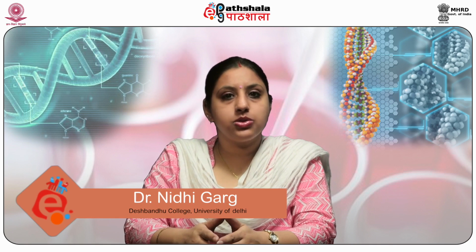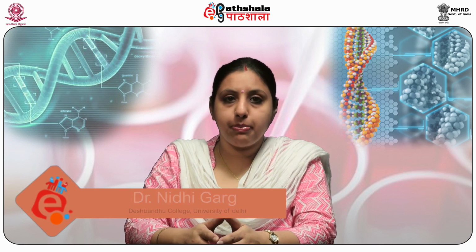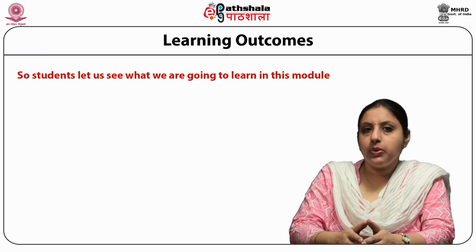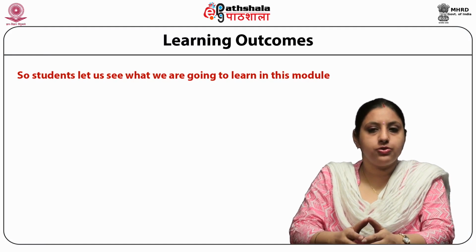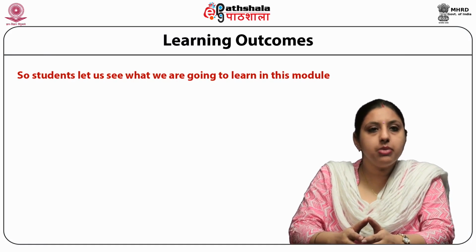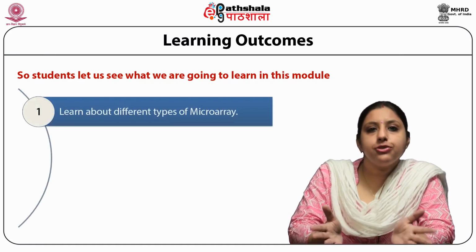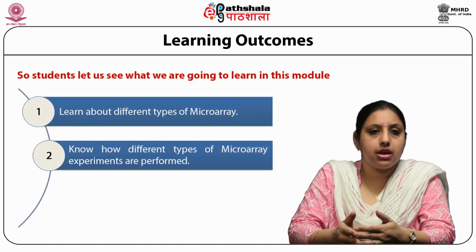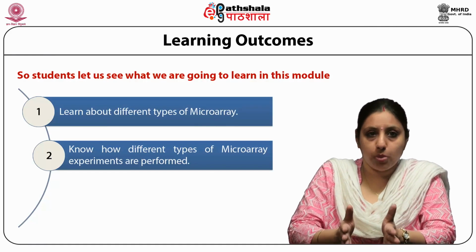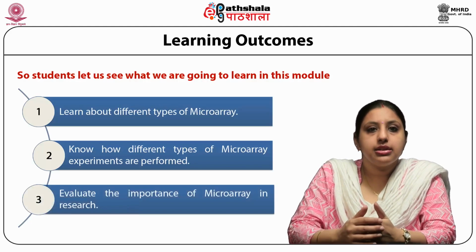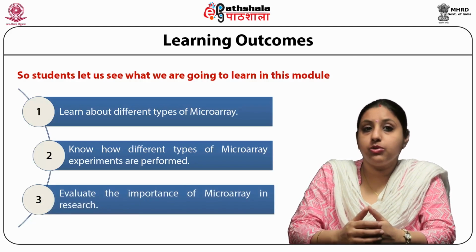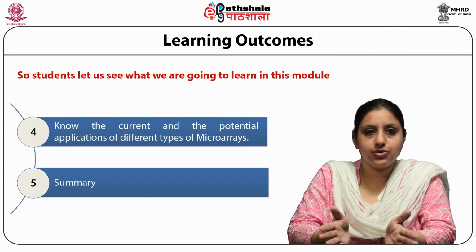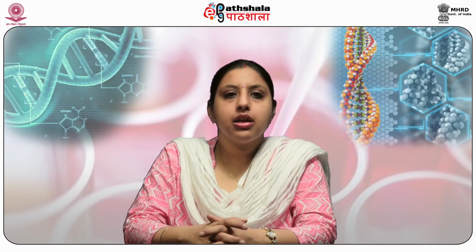Today we are going to talk on module Microarray Part 2 from the paper Molecular Genetics. The following are the learning outcomes of the module. You will be able to learn about different types of microarray, know how different types of microarray experiments are performed, evaluate the importance of microarray in research, know the current and potential applications of different types of microarrays.